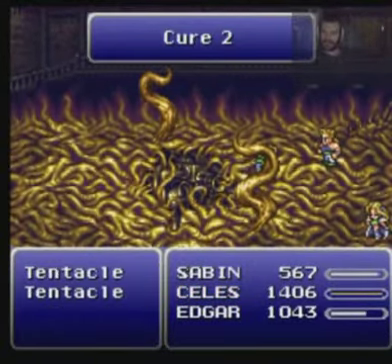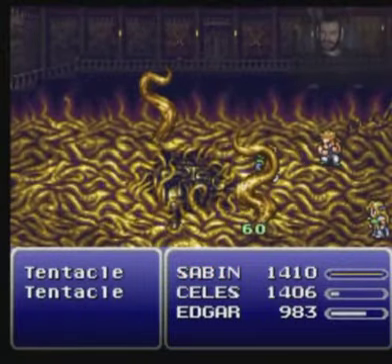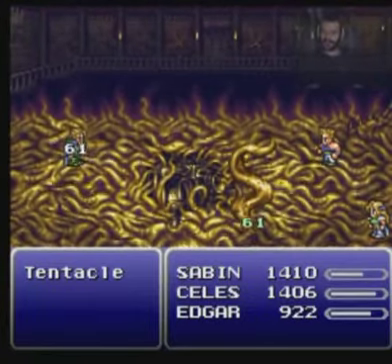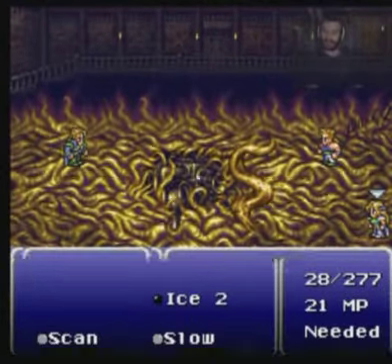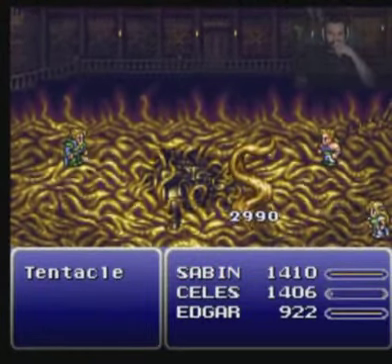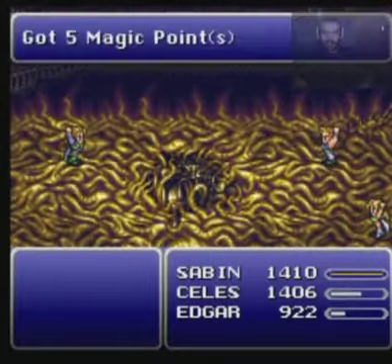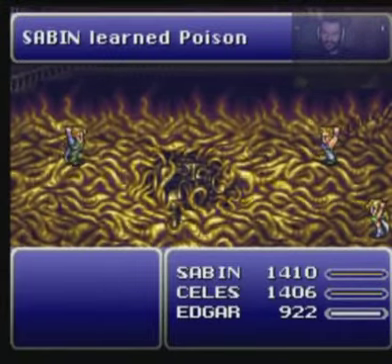He's down now, so let's do this. Hit him! And it's dead. One left, so we're just gonna wail on it. By wail on it, I mean use powerful magic attacks. Ooh, that was powerful. That thing was weak against lightning. Or lightning. Oh my god. Ice. What's wrong with me? Celes learned fire too. Sabin learned poison.